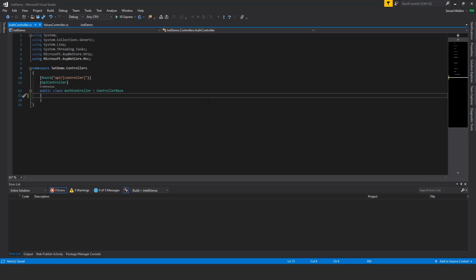Now in this controller we need a method that will return token to us, so we can use it to execute another endpoint of our API which requires authorization. I will create that method, and for the demo version I will just return string so we can see that everything is working.